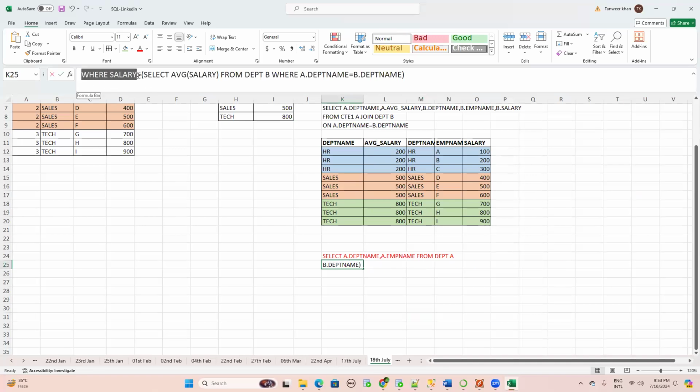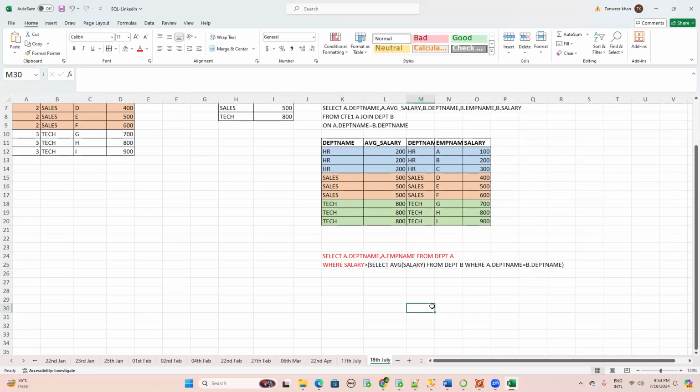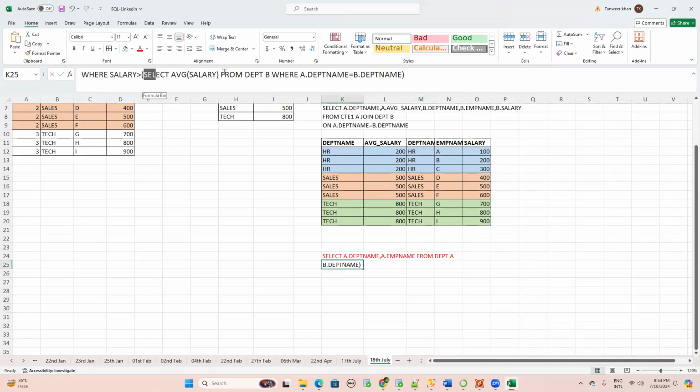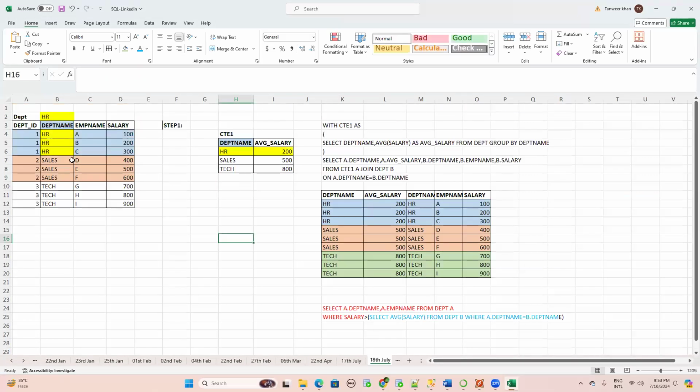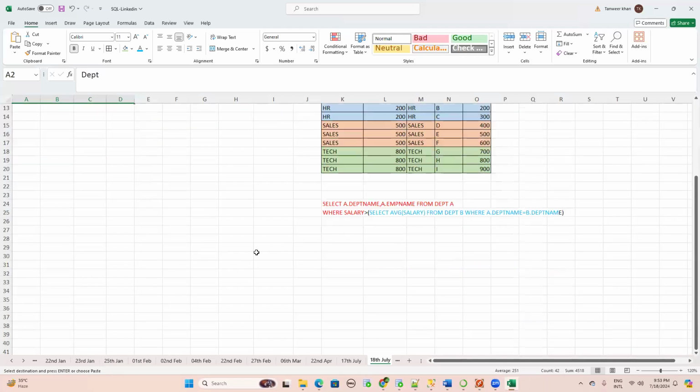When the SQL engine executes this part, it will understand that from department A, we have to fetch department name and employee name only for those records which satisfy this condition. In this case, what will happen? This department table will take 2 copies of this.